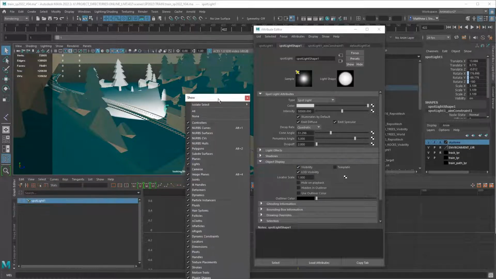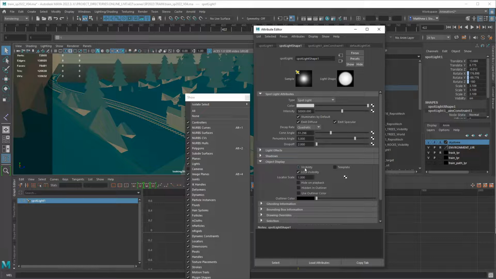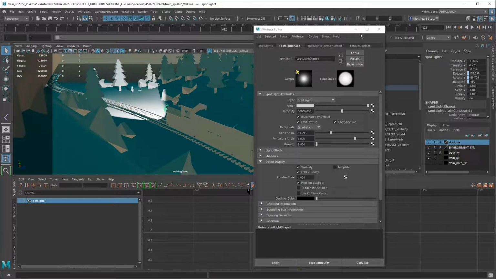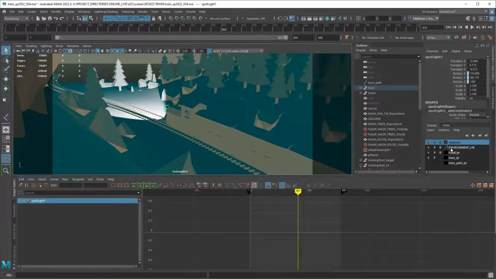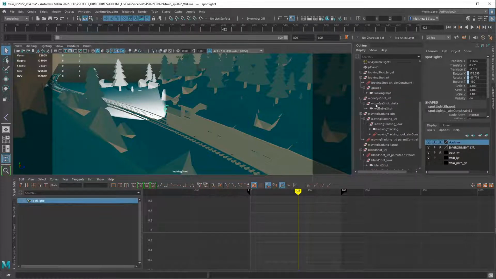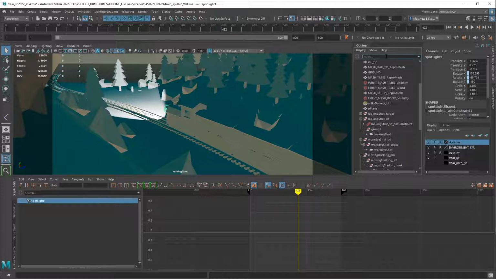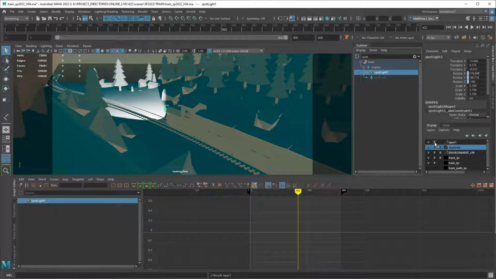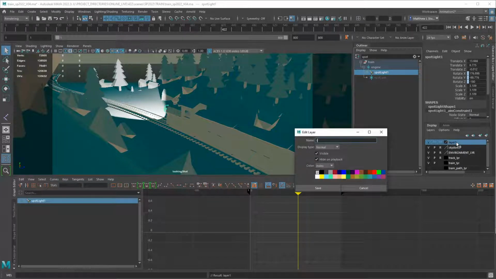Okay, so apparently I don't know of a way to... Oh, hide in playback. There we go. Hide on play. There it is. Oh yeah. By the way, hide on playback. That makes me think of something else. I could put my light, where's the spotlight? This spotlight. Put the spotlight on a display layer, and then turn off the P, and that will hide it during playback.